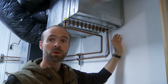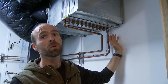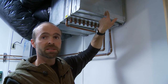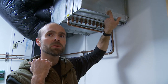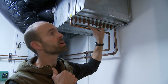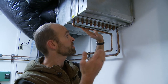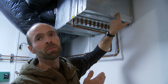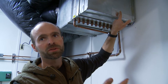So when it's really cold out and the HRV is bringing in fresh air, it may be bringing in fairly cold air. That's where the sensor comes in, and it says, well, if it's less than, say, 40 degrees, then it's going to activate the heating system to ensure that there's some glycol heating flowing to this heat exchanger. And without actually having to turn on the inline fan and ramp everything up, there should be just enough flow in this system to warm this up above, say, 40 degrees, and then nobody's complaining of cold air being delivered to their bedrooms.